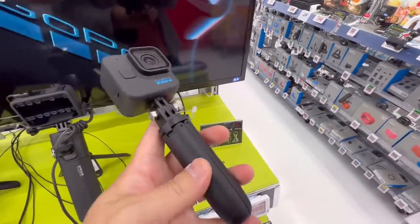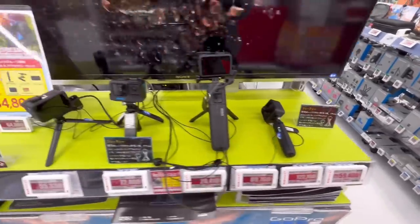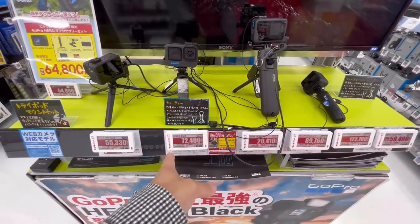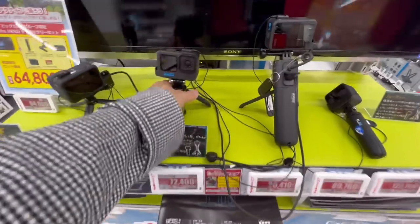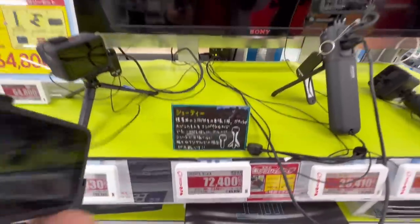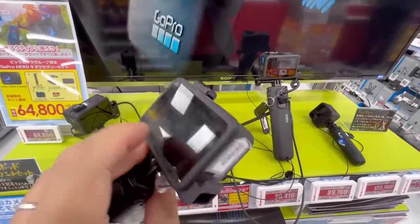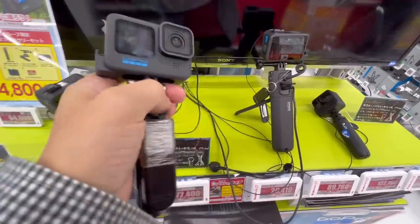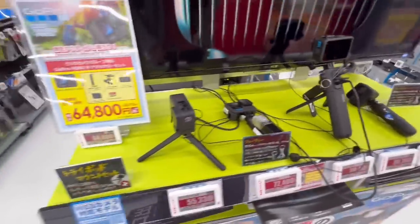And this is kind of cool. This is called a Shorty, I think. Sorry, I don't have another hand to put it back together. GoPro Black 10. Ooh. This is a Hero Black 10. Probably with the handle. $700. That's a lot. It's the GoPro with two displays, right? It's got the stabilization technology and the software. Pretty cool. But yeah, that's the GoPro.